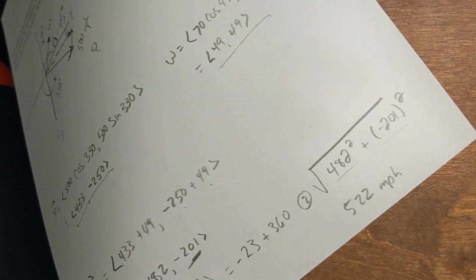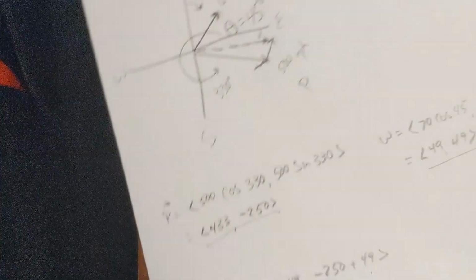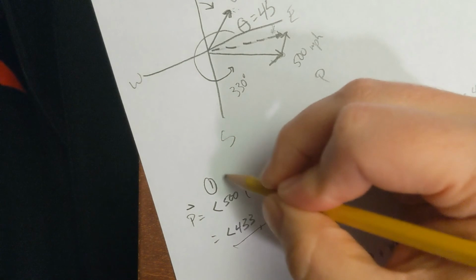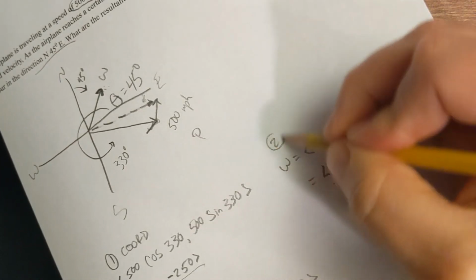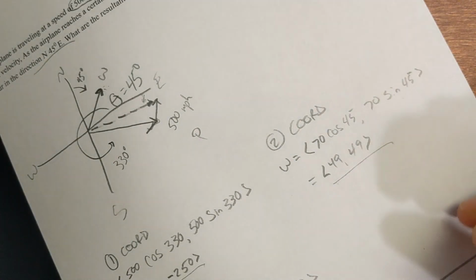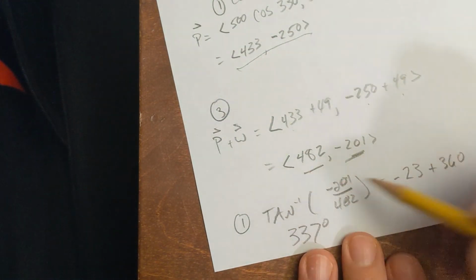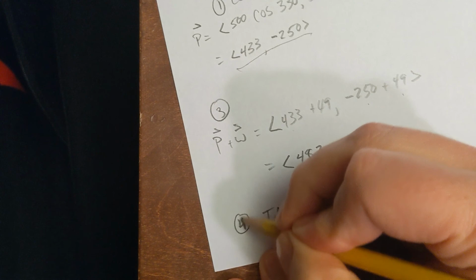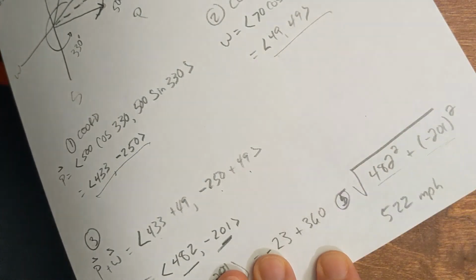Okay, so hopefully that makes sense. Like I said, watch this video once or twice if you have to. The big steps that we do are, first, I want to figure out the coordinates for the plane. Then I figured out the coordinates for the wind, and that's for that terminal point. We add them together. And once we add them together, then I just figure out my true angle, and then I figure out my true magnitude. So hopefully pretty quick, easy steps.